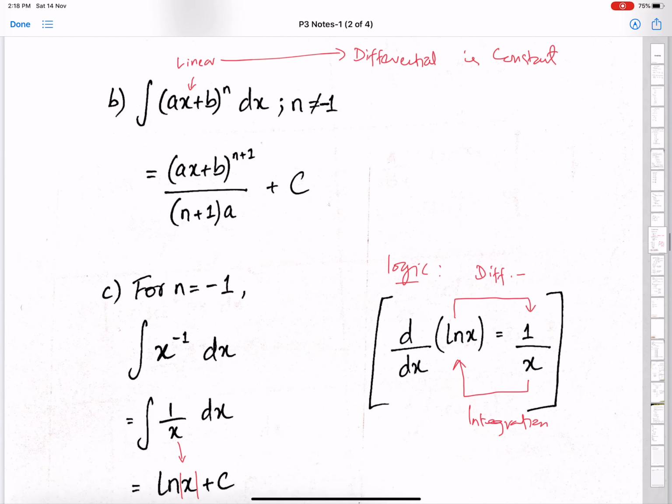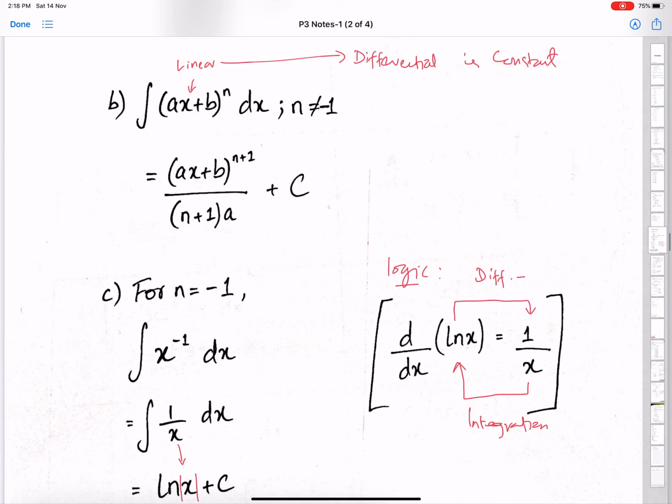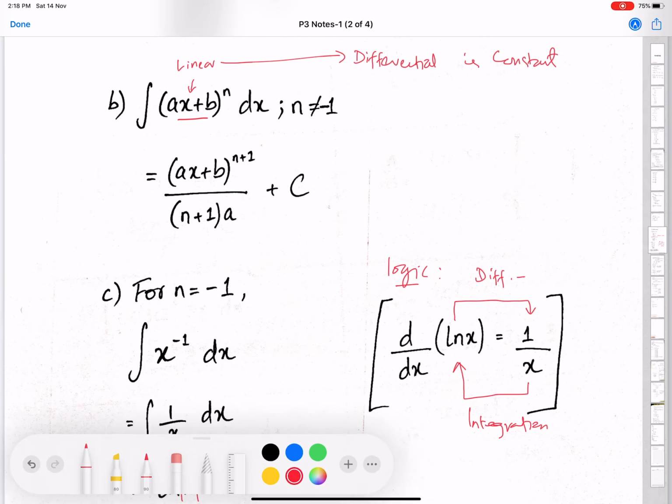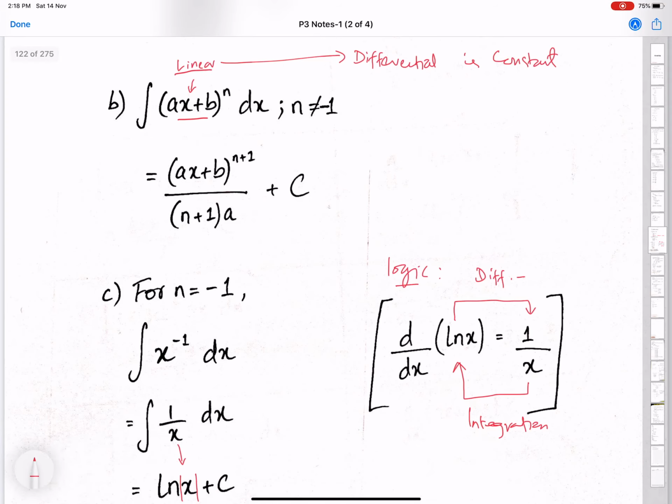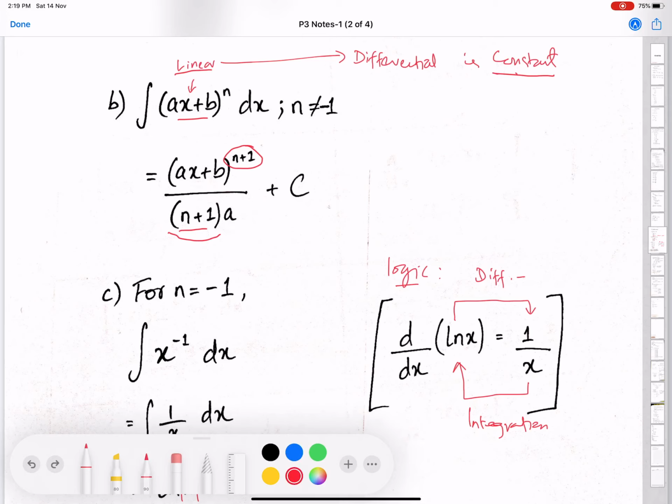And you all know this is the composite linear algebraic function. And the most important thing, when the function is linear, then its differential is constant. Basically differentials are of two types. I will discuss this thing later in this lecture. So we can easily integrate this. You have done this in P1 syllabus. So you just need to add 1 in power, divide this function by the resultant power, and most important thing, multiply this n plus 1 with the differential of the function. The differential of ax plus b is a. So make sure you multiply n plus 1 with the differential of the function. This is the way we integrate the simple linear composite algebraic function.